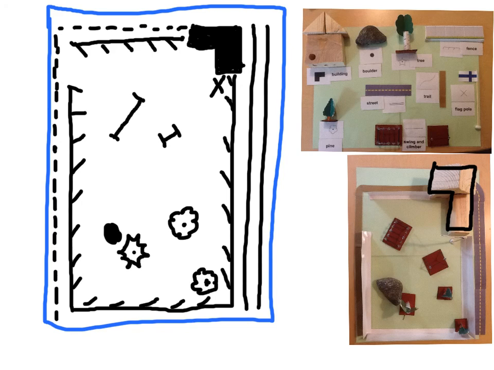So this is my map, and now it's your turn to create your own playground of your dreams and then draw your own map in your science notebook using the symbols that are in this video and then on the chart that will be in the classroom. And if there is something that you want in the playground of your dreams and I didn't make or bring in an object for that, you can go ahead and make it yourself and add it to your playground and come up with your own symbol. So I hope that you have fun. Enjoy the project. Thank you.